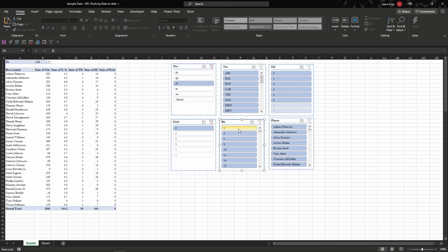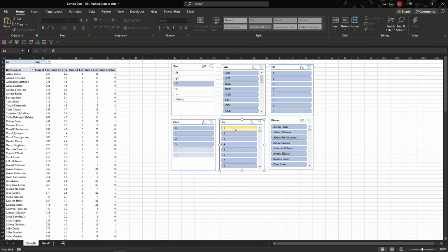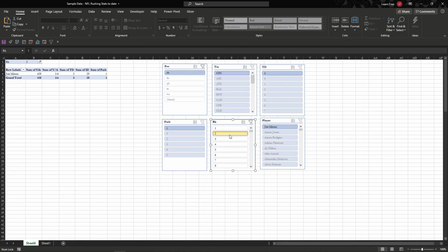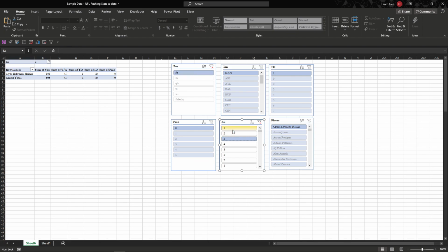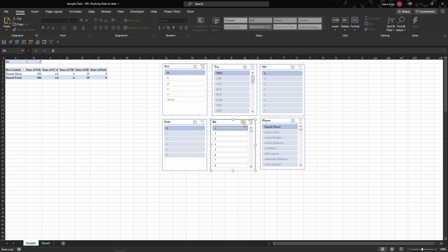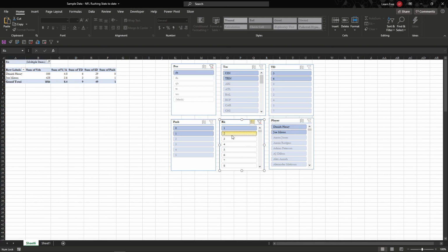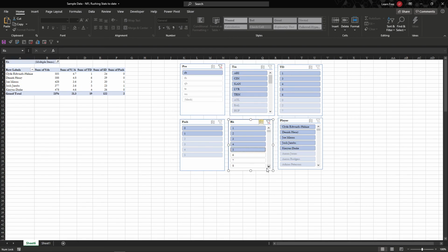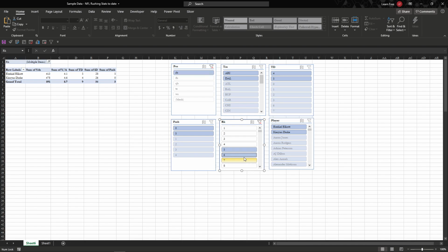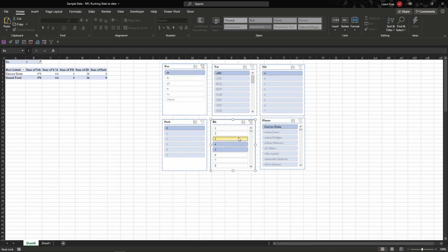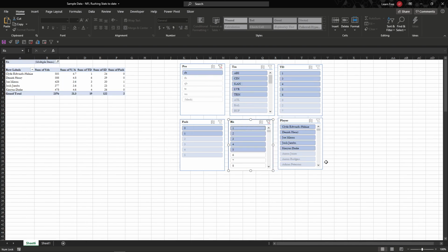Let's say we want to look at the top 5 running backs. So we'll clear this. All I want to see is the top 5. Oh gosh, I can't click more than one. Yes, I can. You go right here, multi-select, which is Alt-S. So Alt-S for multi-select, Alt-C for clear. You click this, 3, 4, and 5, and even if you take it off, if you click one, you can just hold Shift, same as when you select other cells.